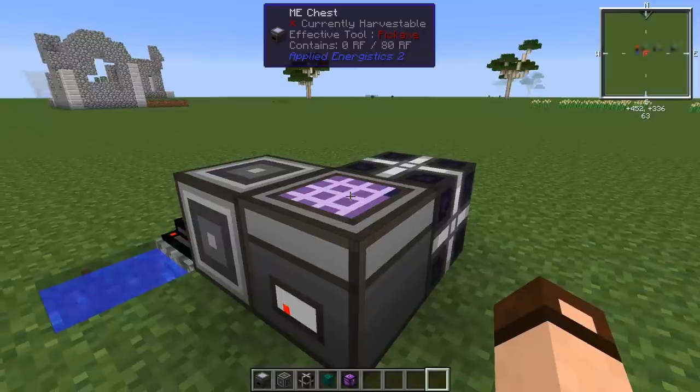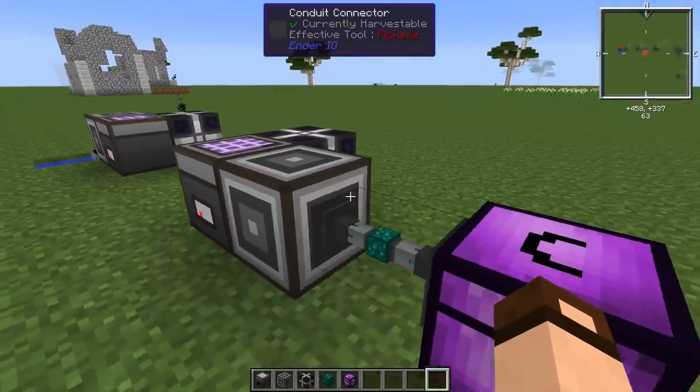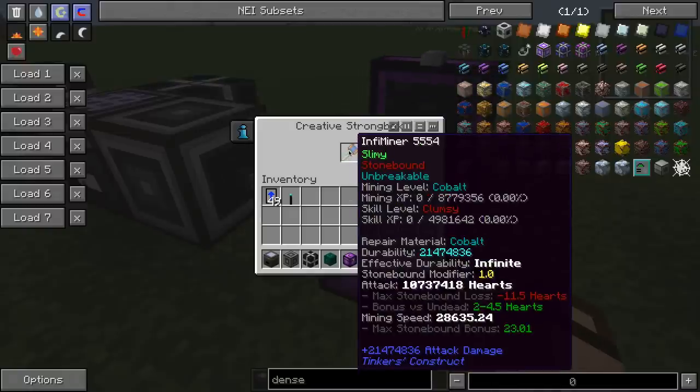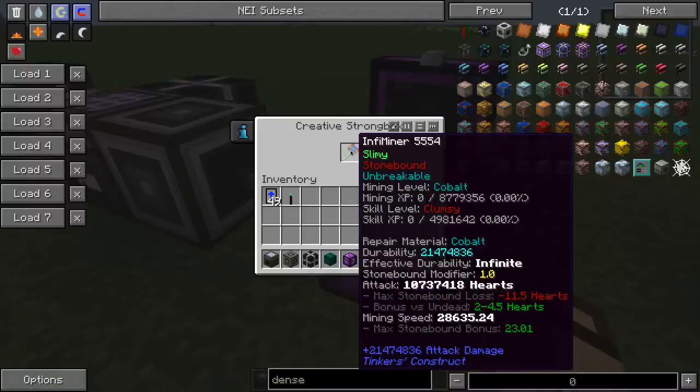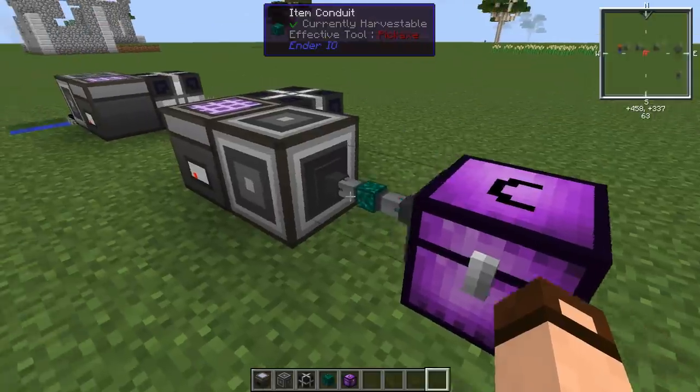All right? What about if it's something more complicated than cobble? So what I've got here in this chest is an Infi miner, which must be a creative-only object. I've never seen it in the game. It is obscene in its stats. As you can see, it's got a lot of information attached to it. Look at that attack damage down at the bottom. Yeah, this is a very complicated item with lots of information on it.